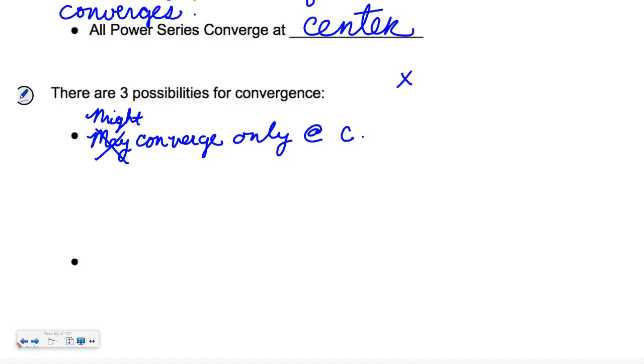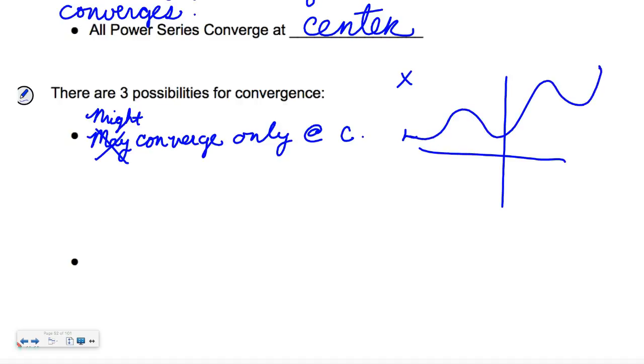If you see an x minus 1, what's C? 1. All right, so you'll know the center. They might converge only at C. Graphically, and you don't need to put this in your notes, that means you have some function and you fit some polynomial to it, and it really only matched up there. It's a pretty worthless scenario, and it's not going to happen mathematically for us because that's worthless.